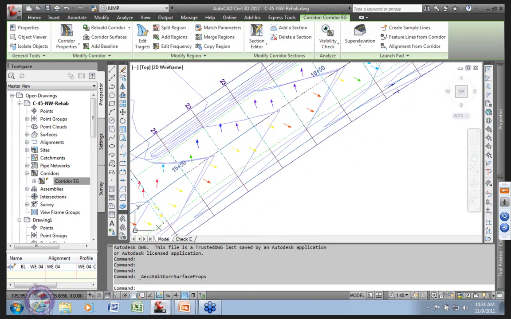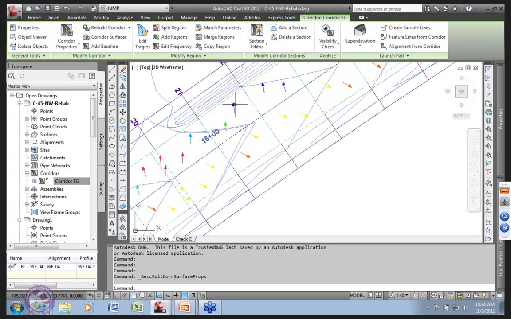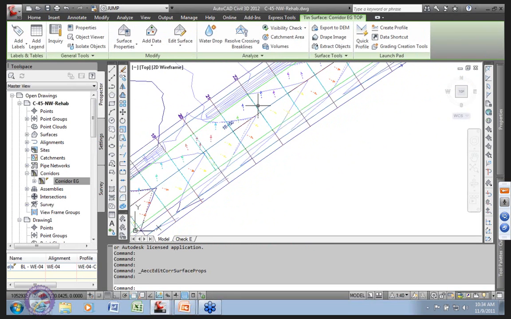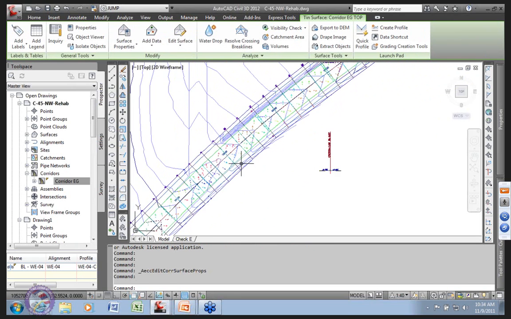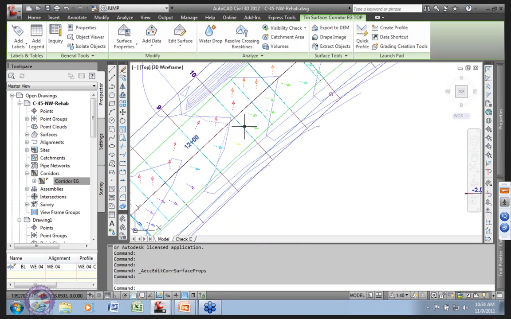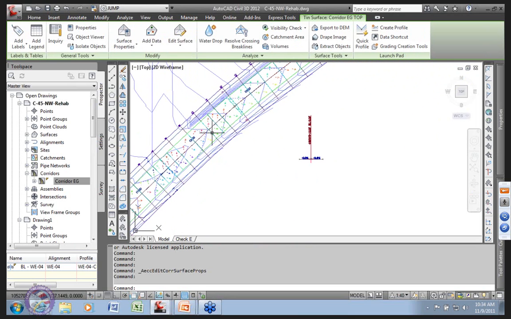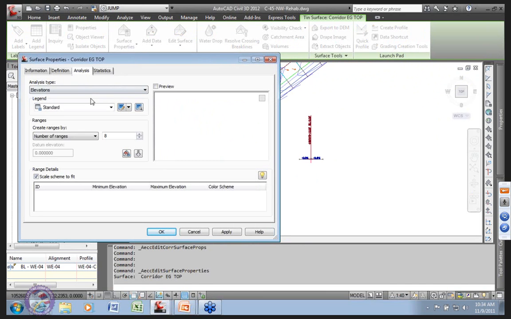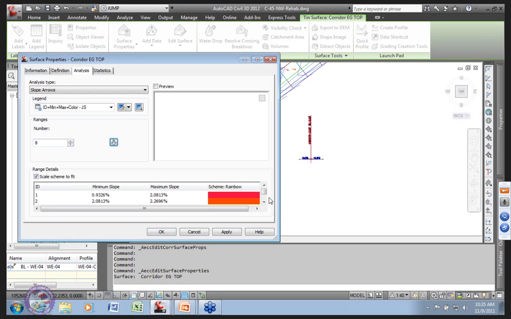And we happen to be employing a style to that surface. And this is a very useful style and part of the jump and built in for very, very good reason, right? It has some properties here, and we simply said, hey, generate for me a slope arrow analysis. We'll just use the default 8 range.